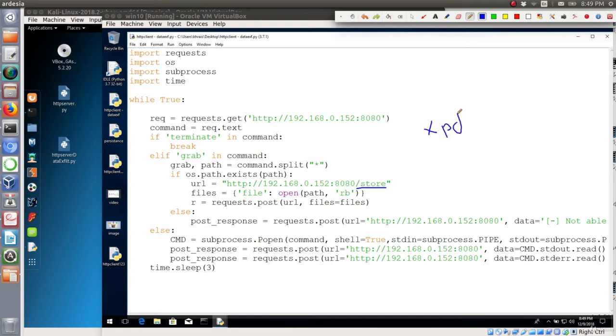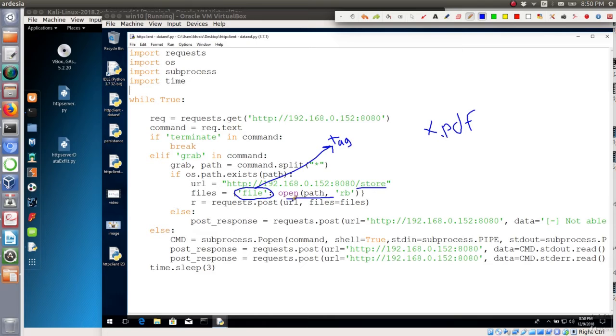If, for example, we want to send a file, let's say x.pdf, the request library requires us to pass a dictionary of a key and value. The key can be any string we choose, and the value is the file object that we want to send. So here I created a dictionary that has a key called file, a string, and the value of this key is the file object. You can think of the key as a tag.